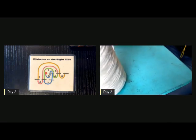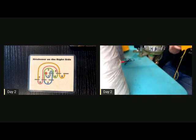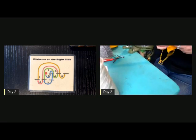I never bothered to learn Kitchener from the wrong side because it only works most of the time. Kitchener from the right side works 100% of the time. And the reason I say that is, if you're doing a circular scarf where you have to Kitchener the ends together, you can't Kitchener from the wrong side because you can't get to it. Wrong side is maybe a little easier to see if you're beginning, but I don't find Kitchenering from the right side difficult, and you only have to learn one thing. So that's what I teach, Kitchener from the right side.